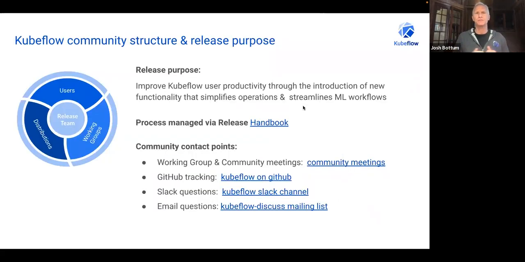So that really gets to the community structure and the release purpose. The users are very important, working with the Kubeflow release team to discuss with the working groups and the distributions how a release should come out and what features should be there. And really the idea is to bring in new functionality that simplifies operations and streamlines ML workflows.